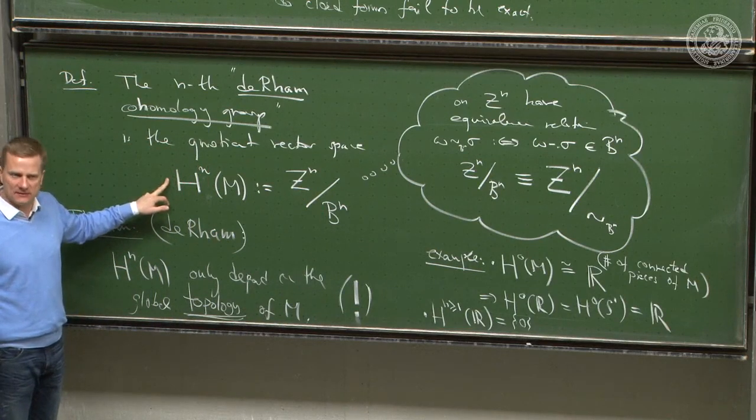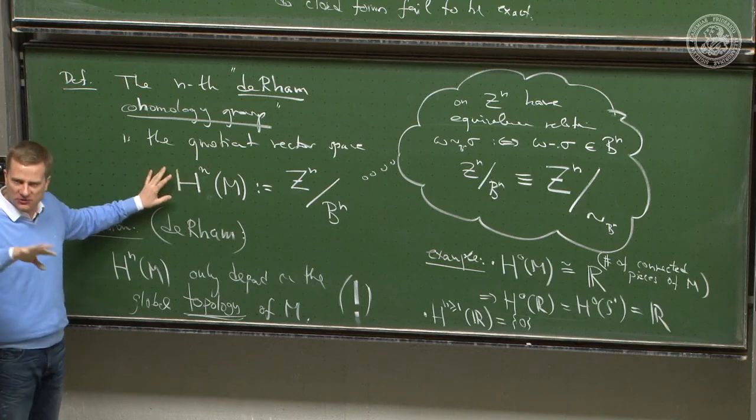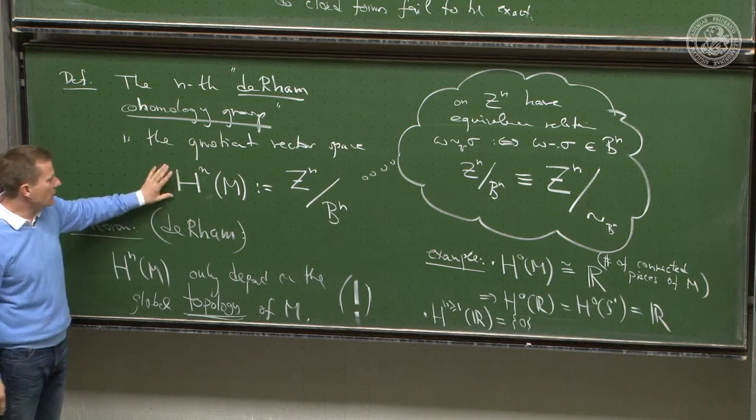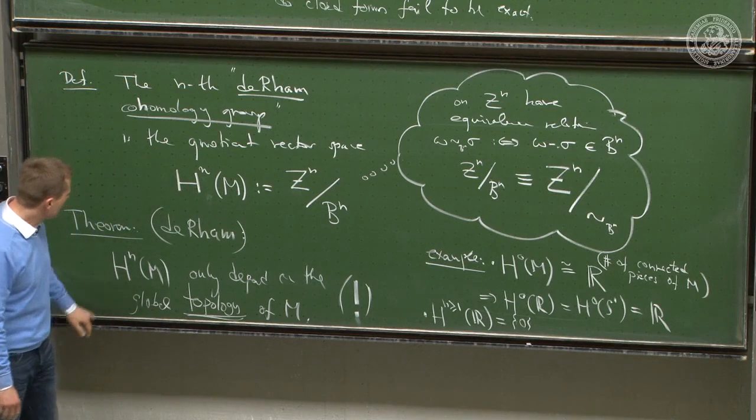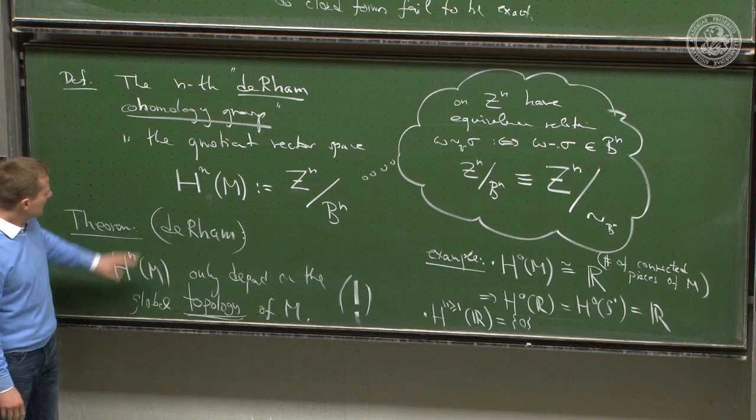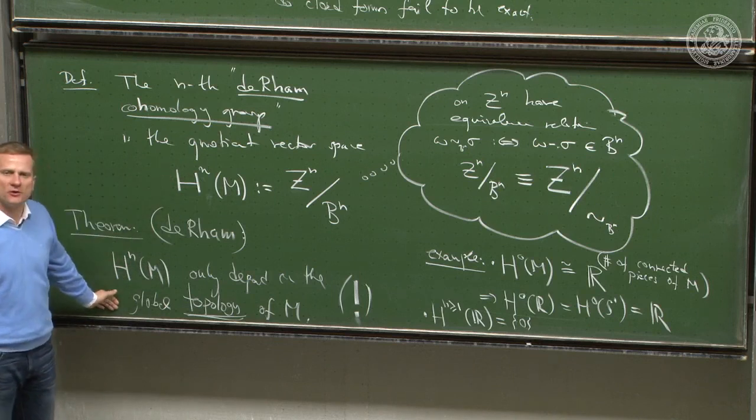And although everything depends on the differentiable structure, the groups you get, you remember we had the fundamental group was also a group concerned with the topology. These are also groups concerned with the topology. They're built another way. They have a certain relation to the fundamental group, but it's not so simple, these cohomology groups. But anyway, we learn purely topological information, the topological invariance.